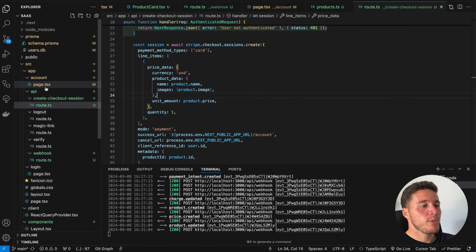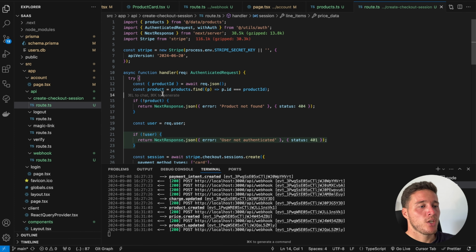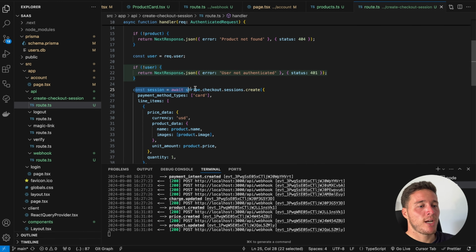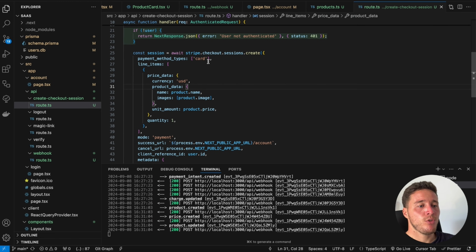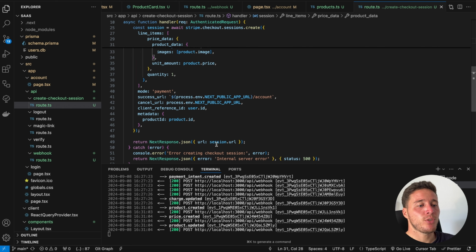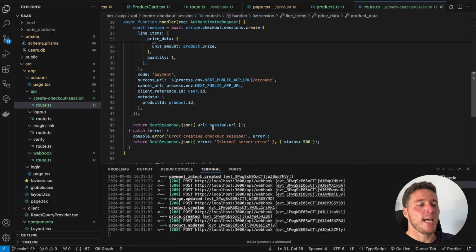So just to summarize what we did, let's go back on the code. So the first thing that we did is we actually created a checkout session endpoint. So when we call this endpoint, we are basically creating a Stripe checkout session. And so when you create this checkout session, it's going to return to you a session object, and this session object will have a URL. And so on the front end, when we get the success URL, we actually redirect the user to the URL.